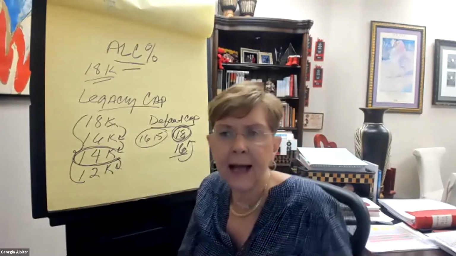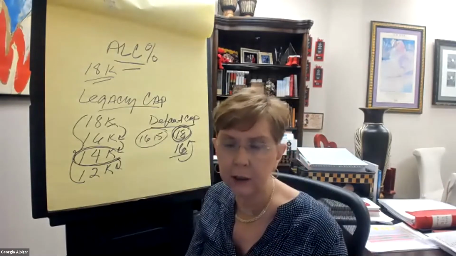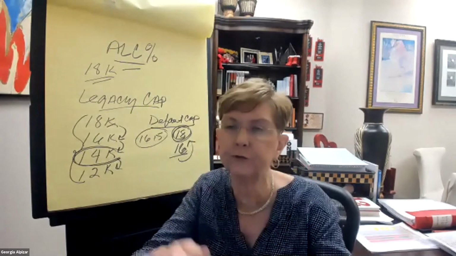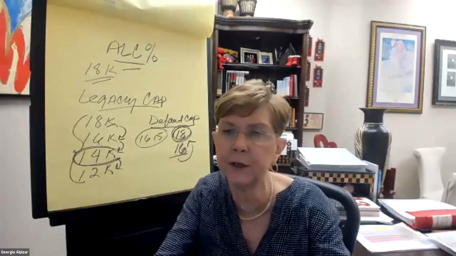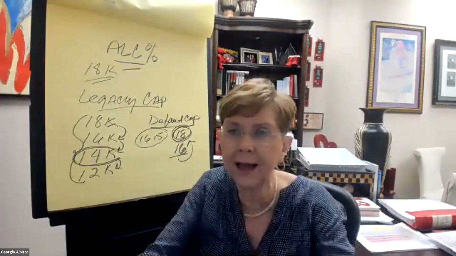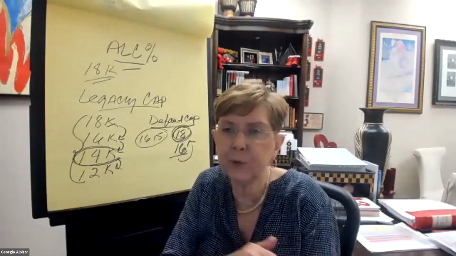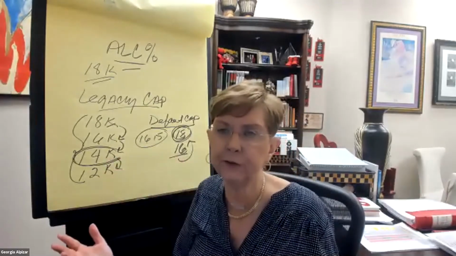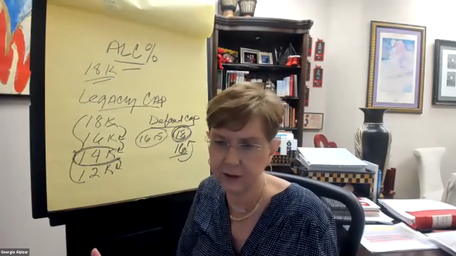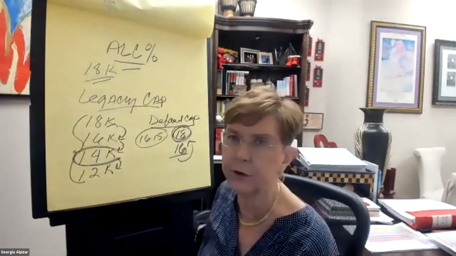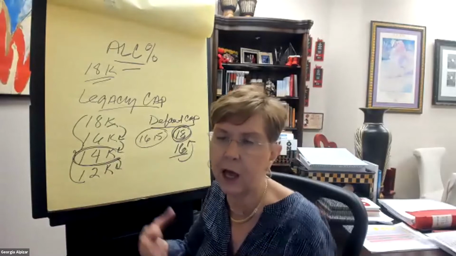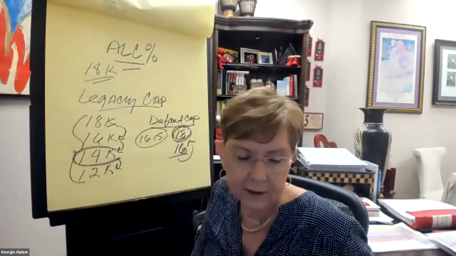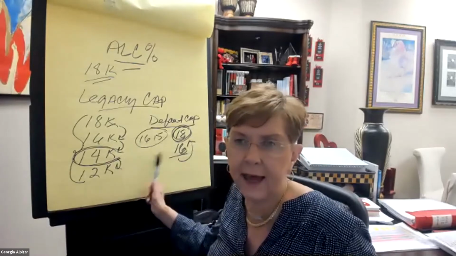And guys, I honestly think this is better because when an agent is getting a check back for $2,000 or $1,500 and then $500, they're going like, oh, cool, I actually got money back. Because when you just change their cap to 15, they don't feel the difference. But when you give them back a check for $3,000 or $2,000, that's going to be cool that they're actually getting money back for that. All right. Does everybody understand that?